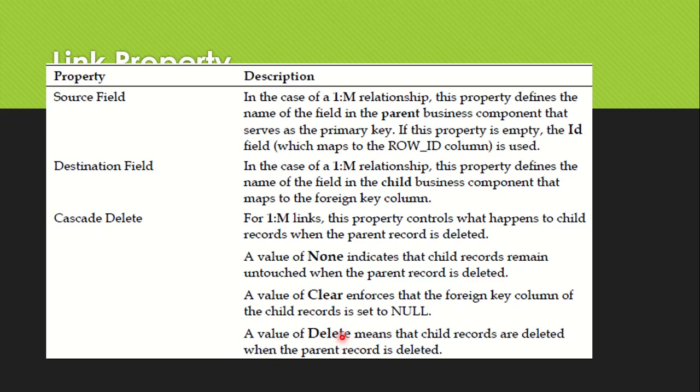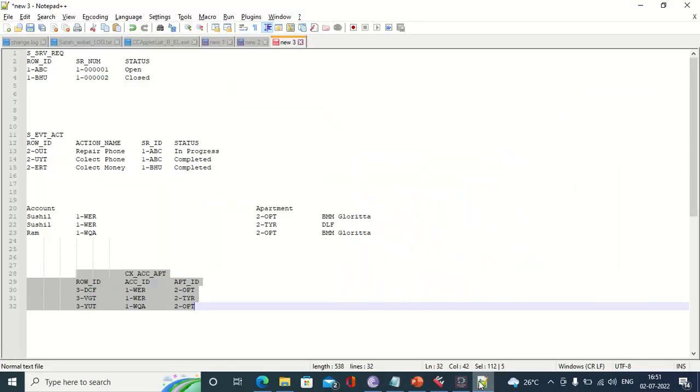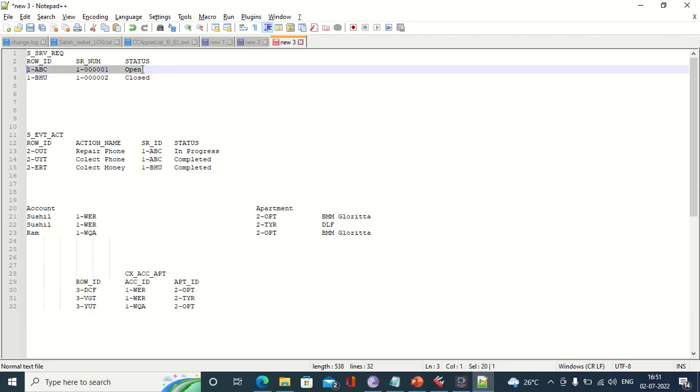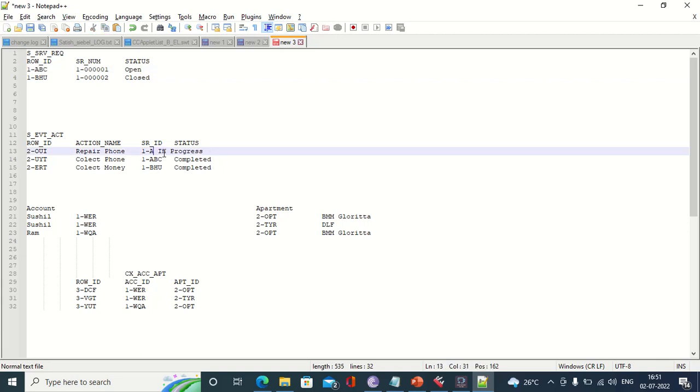Now if it is clear, then the child record will not get deleted, but the reference to the parent record, the column where we keep the parent row ID, will get nullified. Now let's see our example. Let's say I have deleted this particular record and I keep cascade delete as clear, then this column will get nullified.